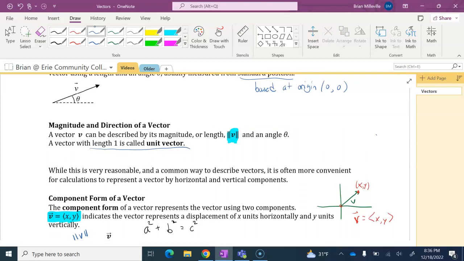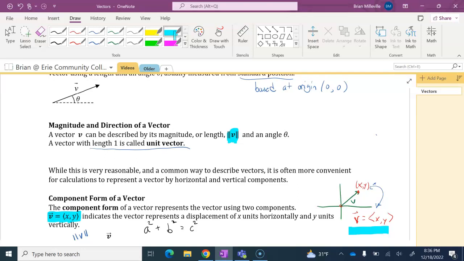Look at where the tip of that vector lands. That's an ordered pair (x, y). And then we're going to associate the vector v with that ordered pair (x, y). We use these pointed brackets to emphasize the fact that we're talking about a vector. We're viewing that as a vector quantity with a magnitude and a direction. So that right there, I'm just going to underline that, is what we call the component form of the vector.